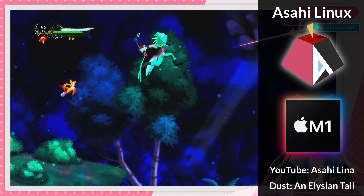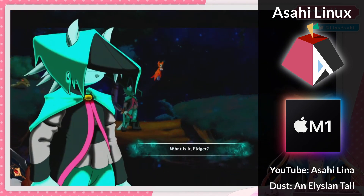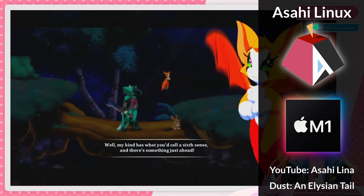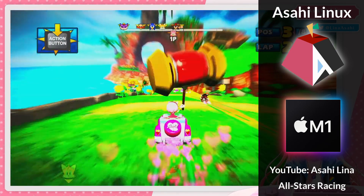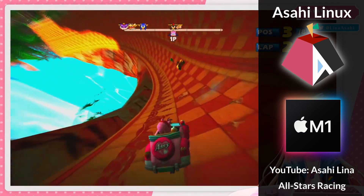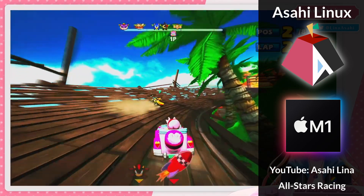The gist of this video is that Proton on Asahi Linux is a really exciting project. Unfortunately, the latest experimental features which allow Proton to work are not yet available to the public. But once they are, I'll be sure to make a tutorial video all about it. Once the Vulkan driver has fully matured and the rest of the features on Asahi Linux have been implemented, Proton and Asahi Linux could represent the future of Mac gaming.